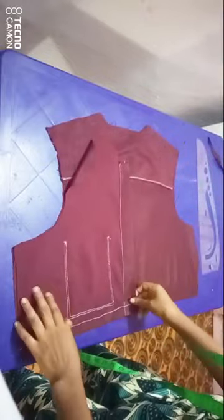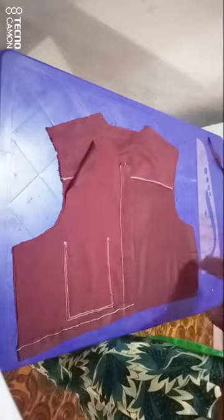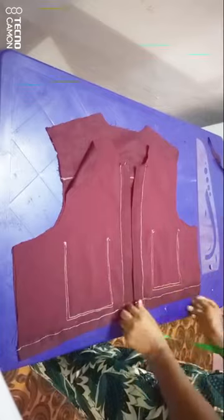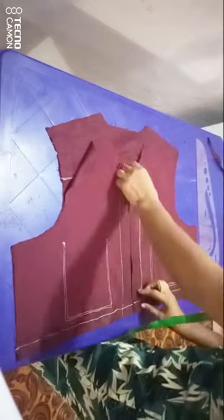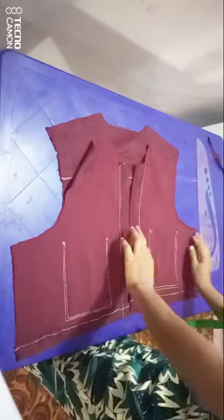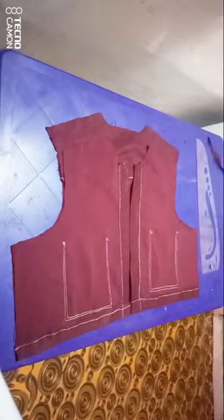What we're going to do now, we'll place right side facing each other. We're going to use 1/2 inch to stitch down the shoulder points, but we're not going to be stitching it the regular way. We're going to conceal the edges of the stitch. So watch this part carefully so you can understand what I'm about to do, guys. This is very crucial.